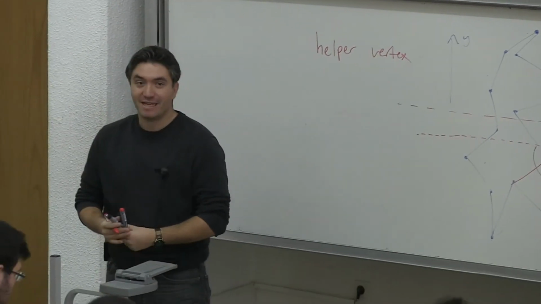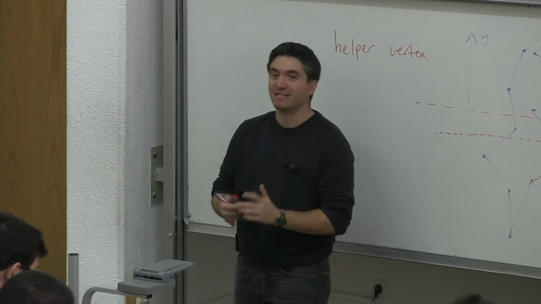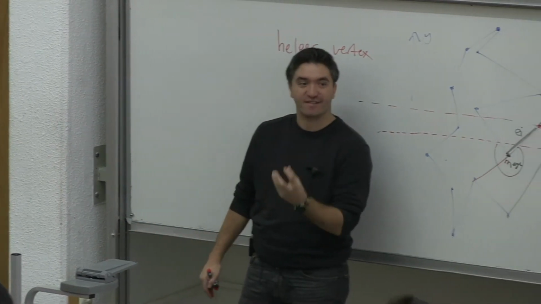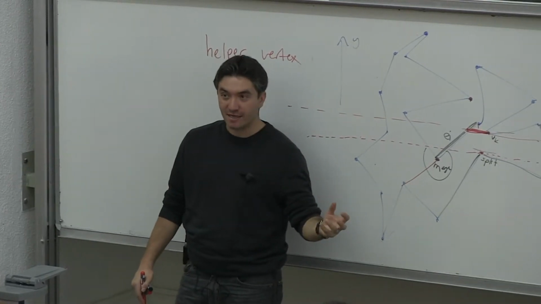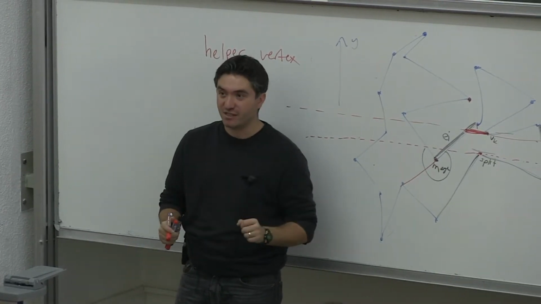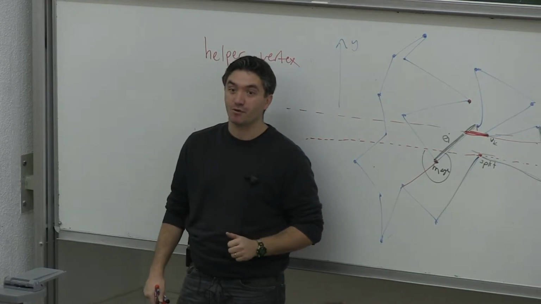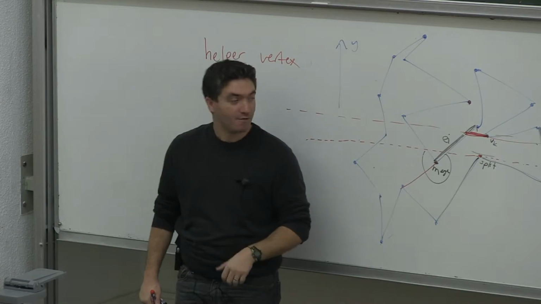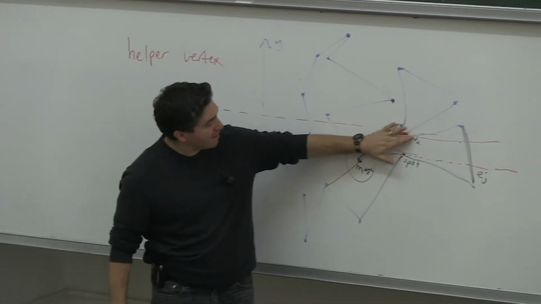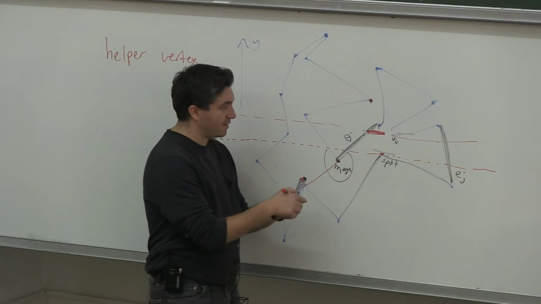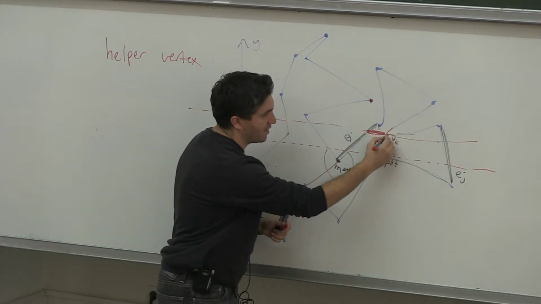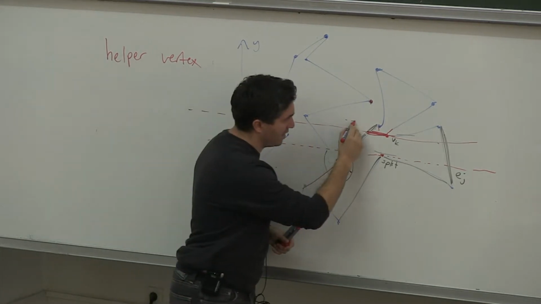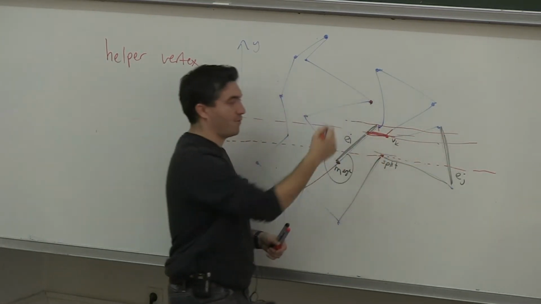So during plane sweep, I maintain two things in my data structure. First, the edges that intersect the sweep line. Second, for each of these edges, I maintain their helper vertices. And these helper vertices may dynamically change. For example, before I come to this point VK, when the sweep line is here, okay, let's go further back.